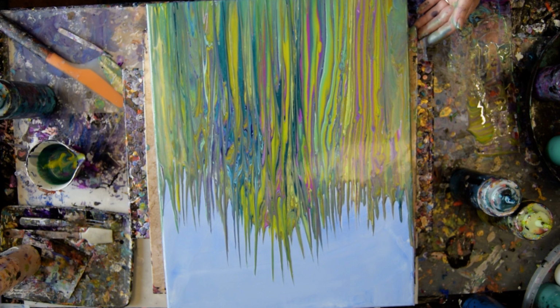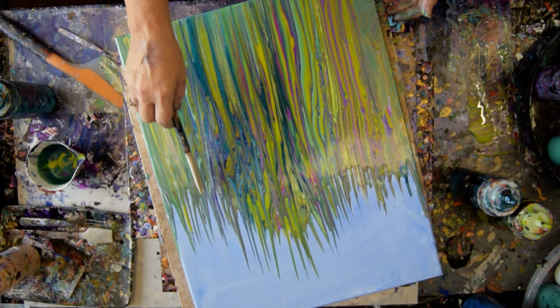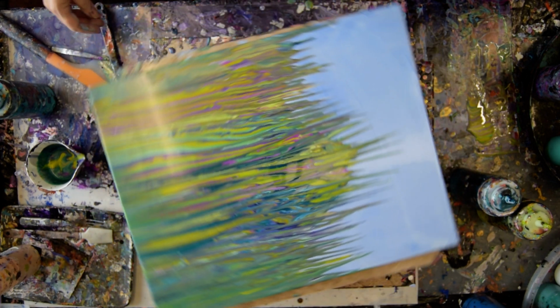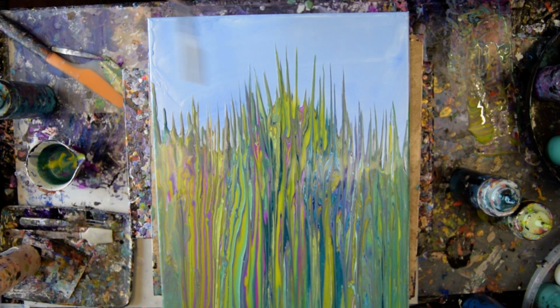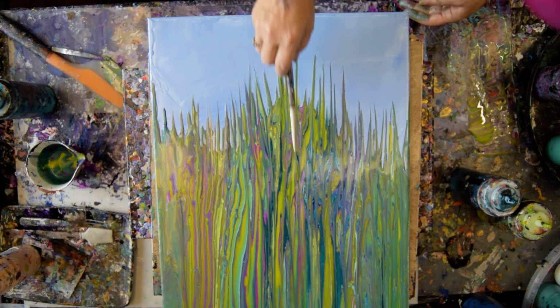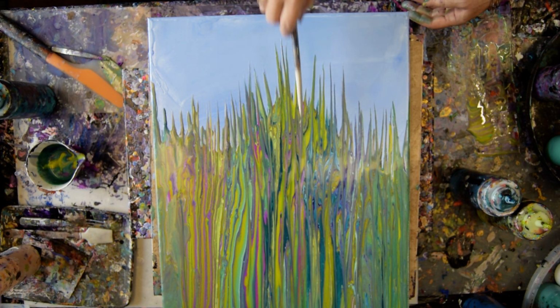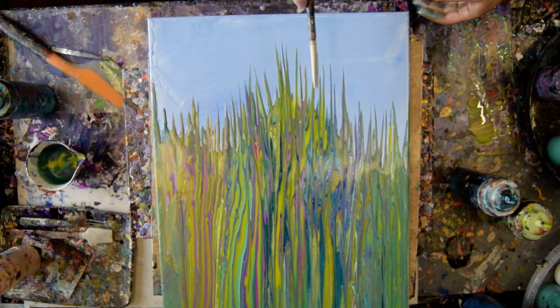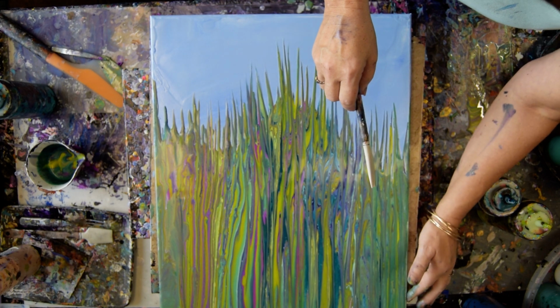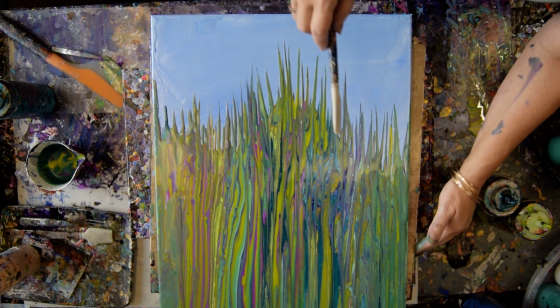So my bottom is covered and the rest of this is covered, and the colors are so beautiful that I shouldn't worry about it. I'm going to torch as I show you guys. If I see anything I can't live with, I'm just going to keep right on sticking my little tiny Princeton Art Tool Catalyst spatula, which are available, by the way, on the Amazon link. If you find one, you open it up and you'll find the rest of them too.